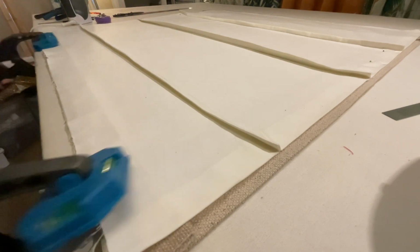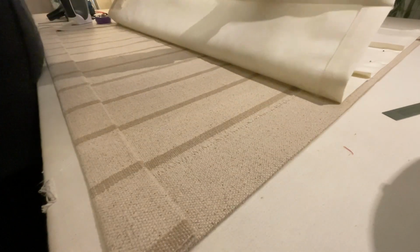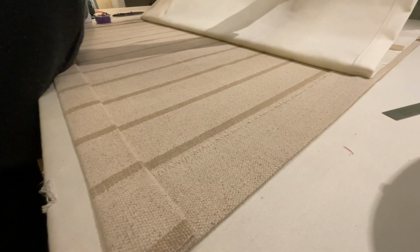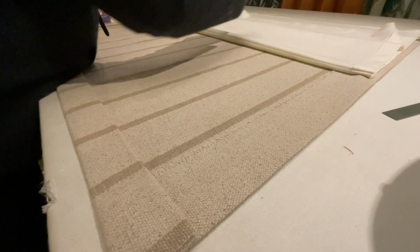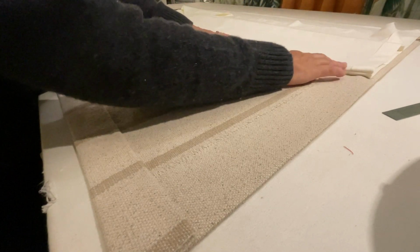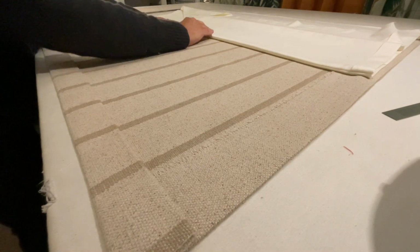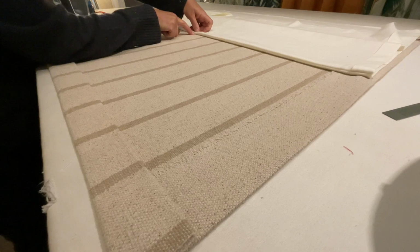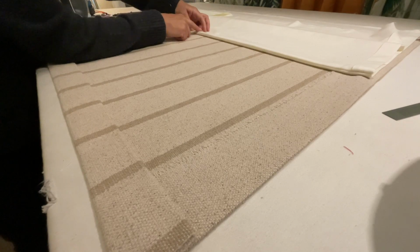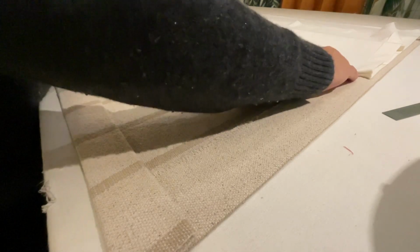Take my clamps off, flip this up and over so that you've got the underside showing, and then you've got these bits under the lining. Make sure it's pulled right to here so you can see this underside of the rod pocket, and that's where I'm going to do my stitching and locking in.